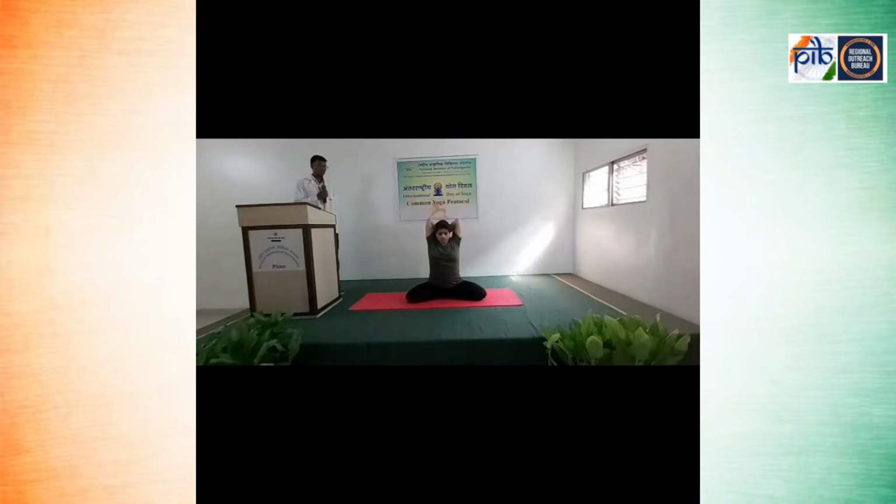Don't strain yourself. And slowly release the posture by releasing your arms one by one from the top. And slowly release it. And relax. Release your posture. And relax in Vajrasana.